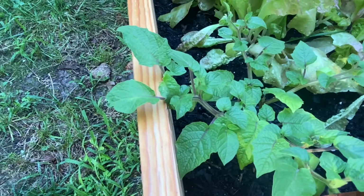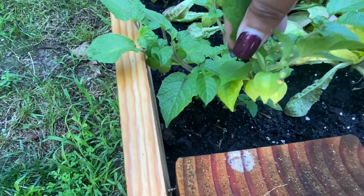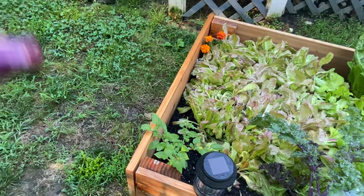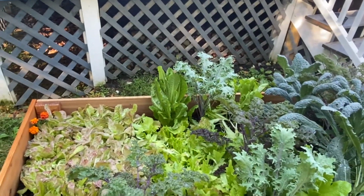This is Aunt Molly's pineapple, I believe. What I've heard is these little pods fall off, and that's how you know when they're ready to eat. So I'm excited for that. I think next year I'm going to move that. If I plant one, I'm going to plant it somewhere on this side of the garden so that it gets more sun, because it's kind of shady right here. It's why I have the greens here.